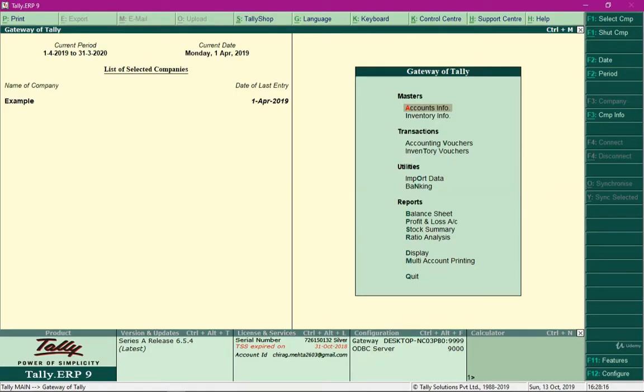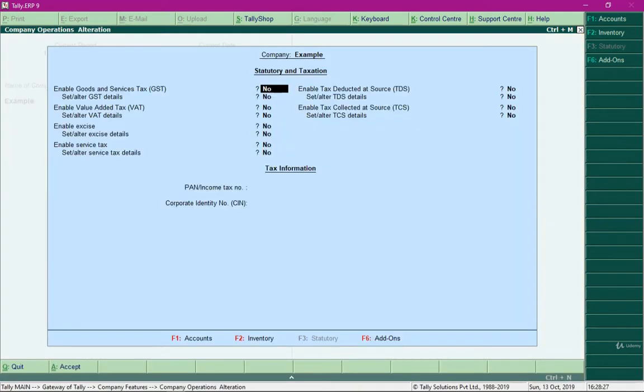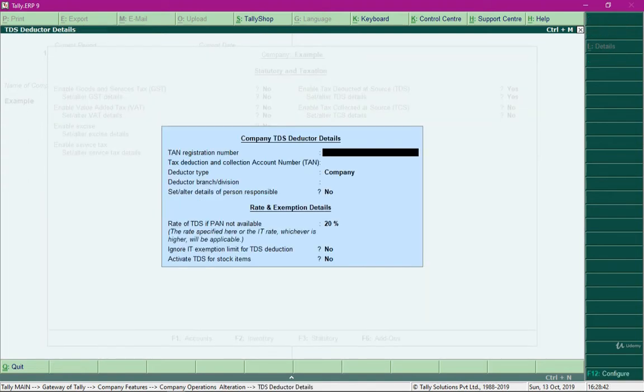In order to work with TDS we are required to enable TDS in the company, and to do that press the F11 key. Select the option statutory and taxation, and here we have an option called enable tax deducted at source. Press the letter Y and press the enter key, and for the option set or alter TDS details press the letter Y and press the enter key.